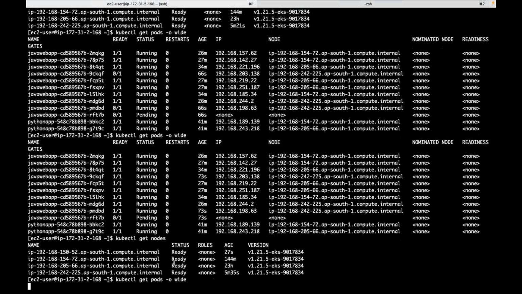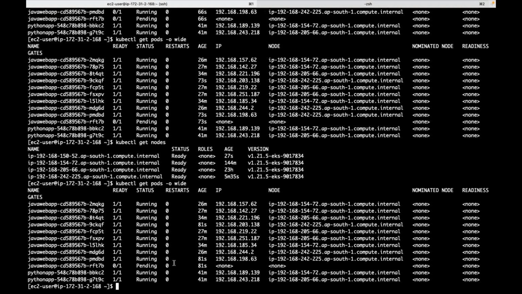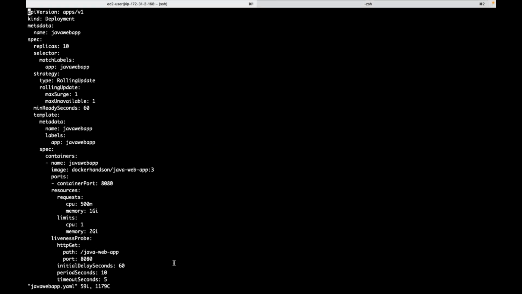But even though I keep deploying a lot of applications, if it is running out of resources, will it be able to create more than 5 nodes? Will it be able to create more than 5 nodes? If I keep deploying, let's say a Java web app. Now let's say I'm saying 15 replicas. I'm manually scaling. Let's say 15 replicas or 18 replicas, like that.